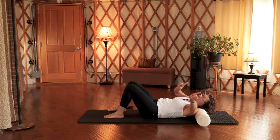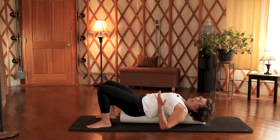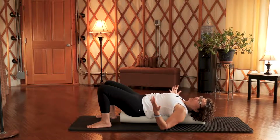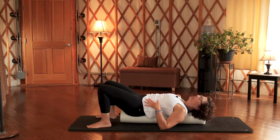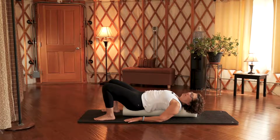But for the technique itself, we're going to come back up onto the roller. I hate to discriminate against what tools people have, but I really do think that the full-length roller is worth the investment. So here we are on top. Let's just take a moment to begin to settle in.